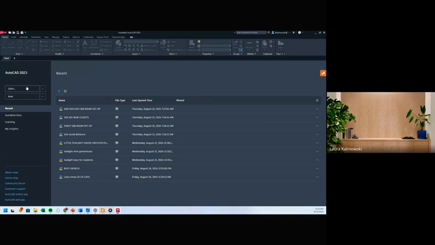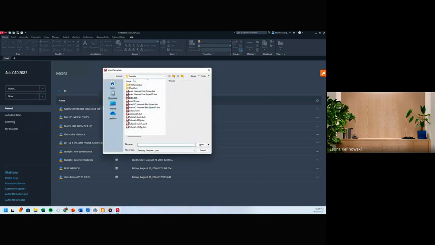There's a couple ways that you can get to a new drawing. The first one would be on the Start menu here. You could click on New, but instead of clicking New, I want you to click the downward arrow. And you want to go to Browse Templates. And you should get some kind of a pop-up screen that looks like this. When we are working in inches, that's what we're working in now, you'll choose AutoCAD.dwt. And then you can hit open from here.